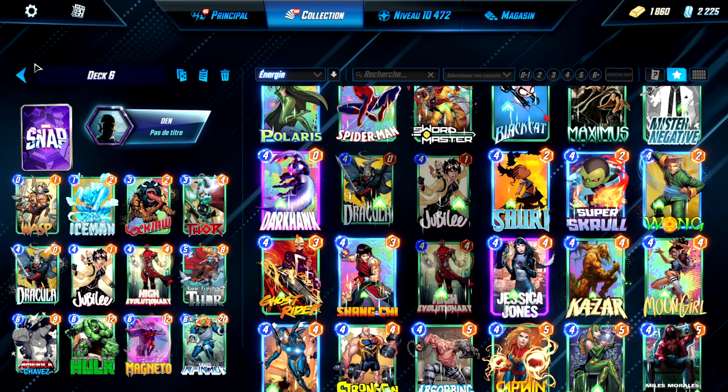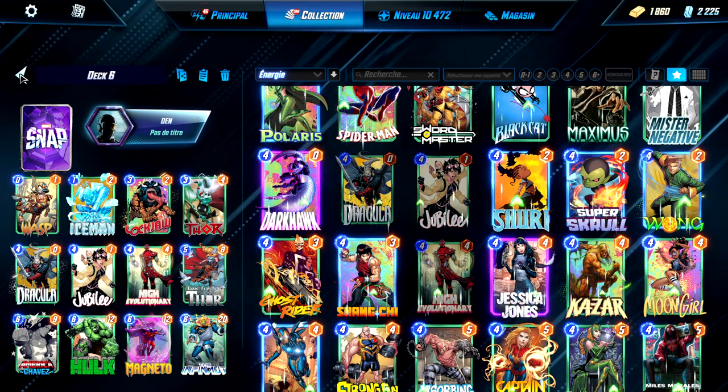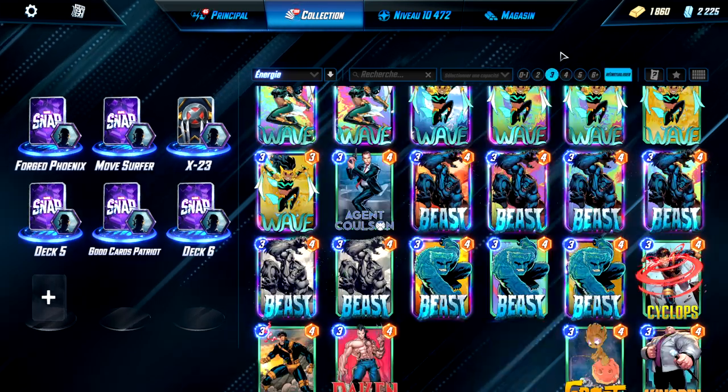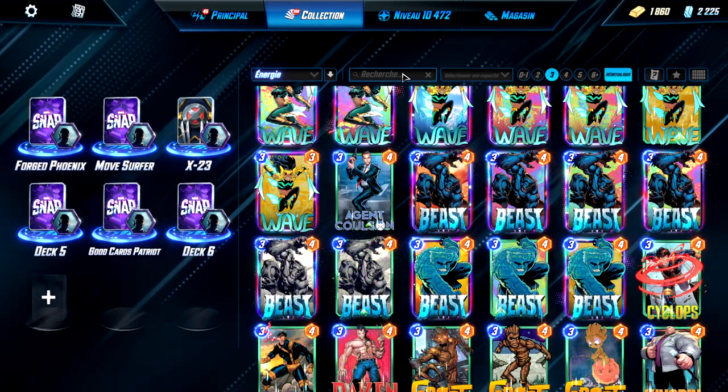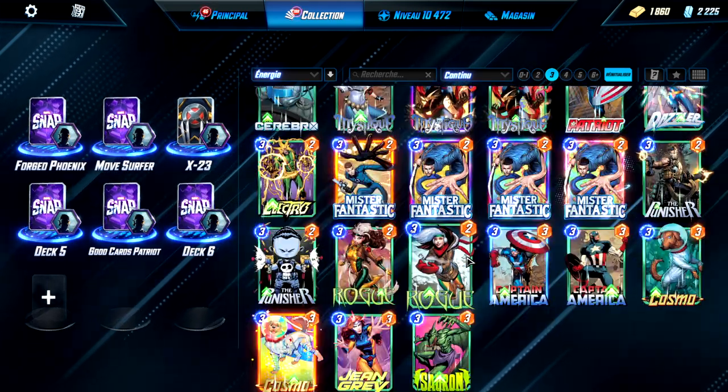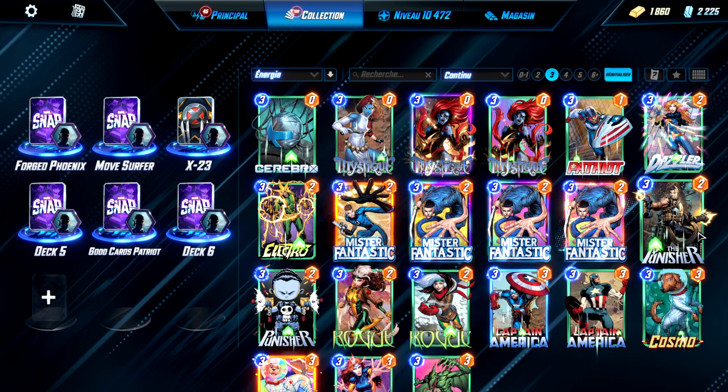So let me copy this real quick. Because otherwise, it's a Surfer deck for Ongoings. Surfer deck for Ongoings. So these are all the Ongoings at a tree cost.